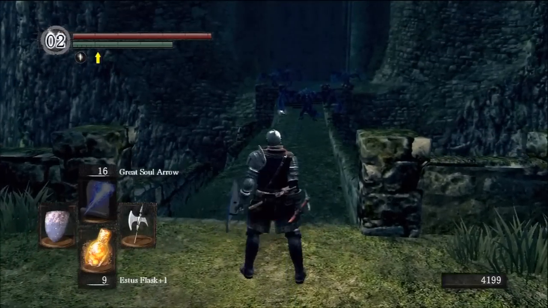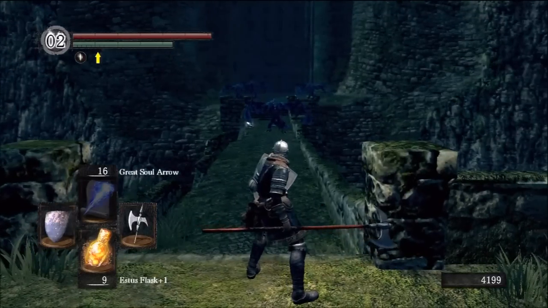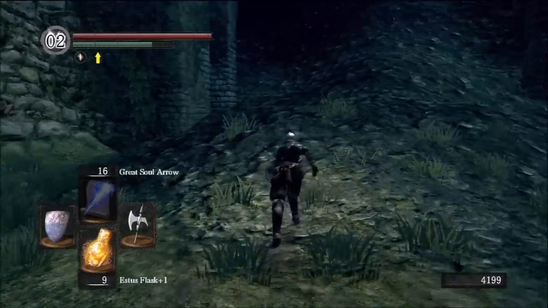It's kind of light. It's alright, but it's not that great. It's not worth the trouble that these guys will cause you. And you also get a spider shield on that corpse, which we already have one of, so we're not going to mess around there.